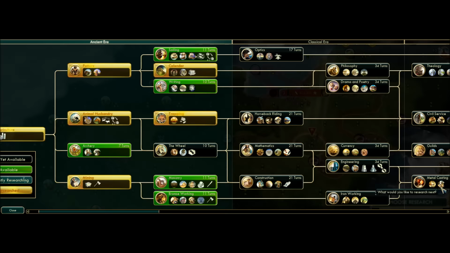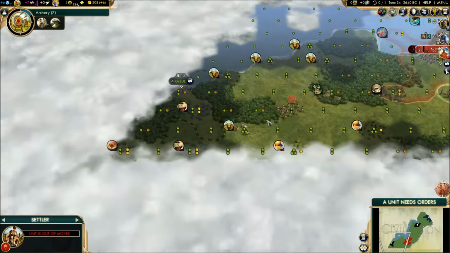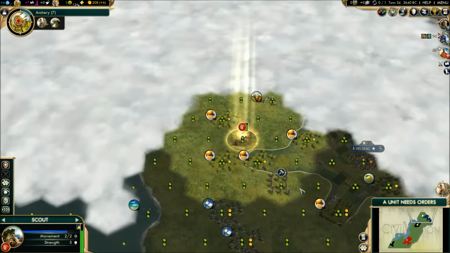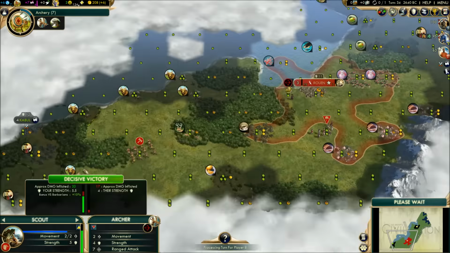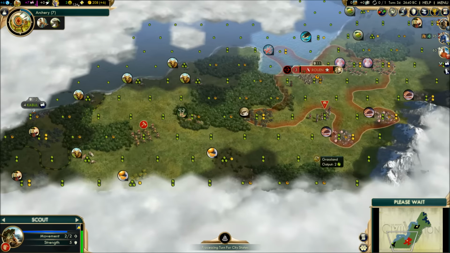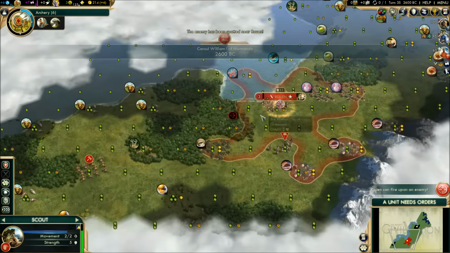We're going to need archery to defend ourselves. Obviously, Sweden is here, so we're going to need to deal with that. What do we got up here? Turku? Okay, he's expanding north, so that's a good sign. He likely will not be expanding south then. Duh. He's going north. Hi, die.